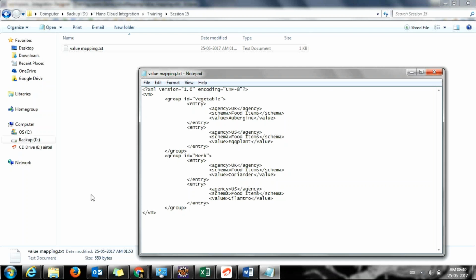Using that, you do a value mapping in your actual mapping. Same thing here also. First of all, we specify a value mapping, and then we take the reference of it in the iFlow.